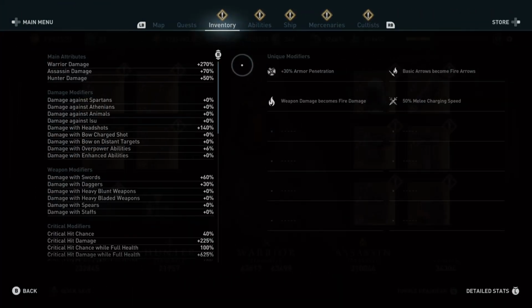On the stats page we have now 270% warrior damage, 70% assassin damage and 50% hunter damage. The addition of 155% fire damage gives warrior and hunter a big buff here on top of it, and critical damage will also benefit assassin damage. We have 60% damage bonus with swords. If you engrave another 30% on the Prometheus Seeker, you would have 90% damage with swords, but that's up to you.